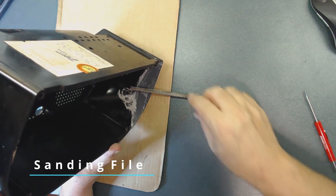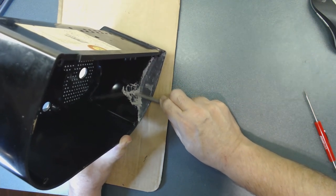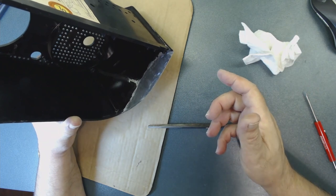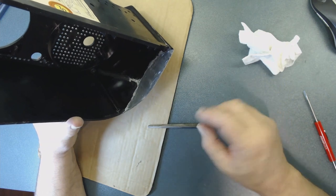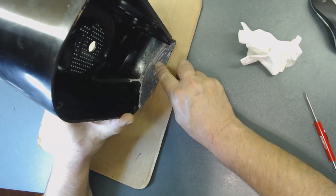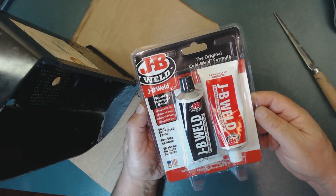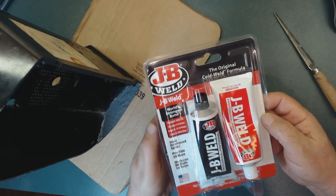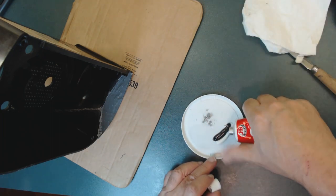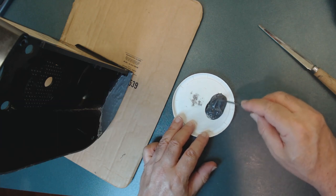One thing good about this epoxy is that after it's totally dry, you can sand it with a file — see, like that, pretty smooth. That's why I'm using this epoxy: first it's pretty strong, and second you can sand it, paint it, stain it, do whatever you want. I'm cleaning all the extra epoxy, then I'm going to put another layer here. Again, make sure to mix them really well, but don't take too much time because you want to lay it as quickly as possible.